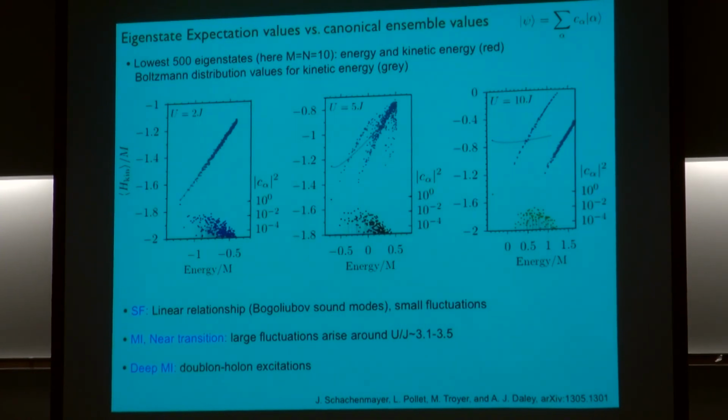And if you have a look at the population of these states, this is the C alpha squared after the spontaneous emission event, you can see that we populate a variety of states across here. Once you get up to the phase transition point, exactly how you populate those states is going to matter a lot in determining the values that you get for an observable after relaxation.